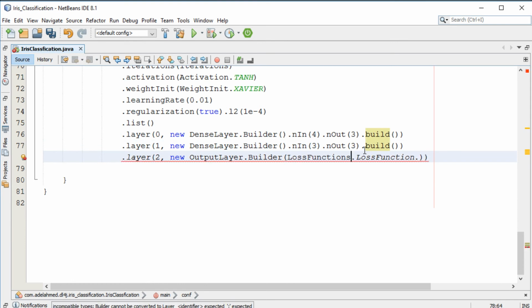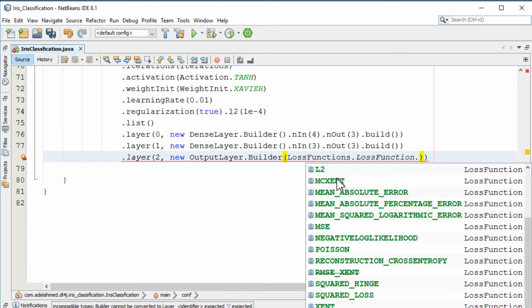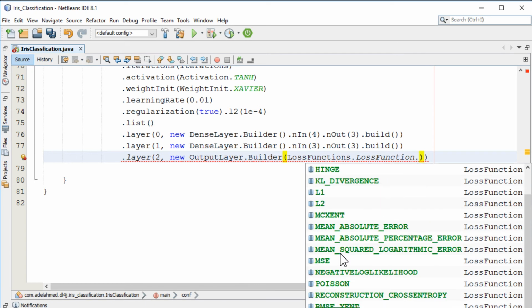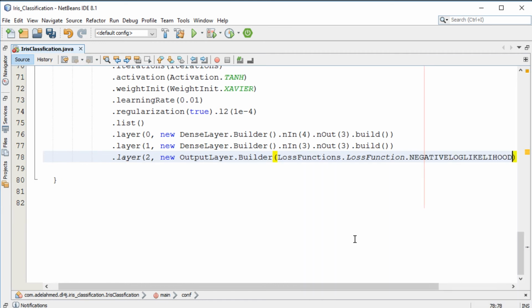Yeah, that's where I was going wrong. Import that, and the loss function has lots of different loss functions implemented. There you go. You got quite a few. Of course, you can use them depending on the problem. The example uses the negative log likelihood function.